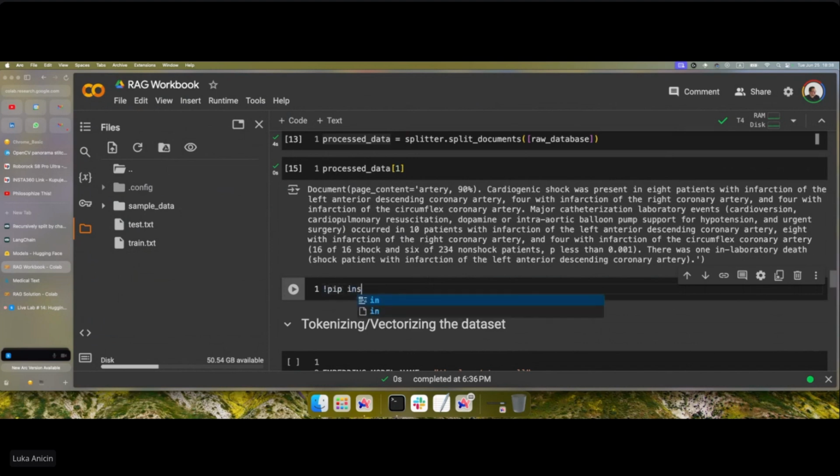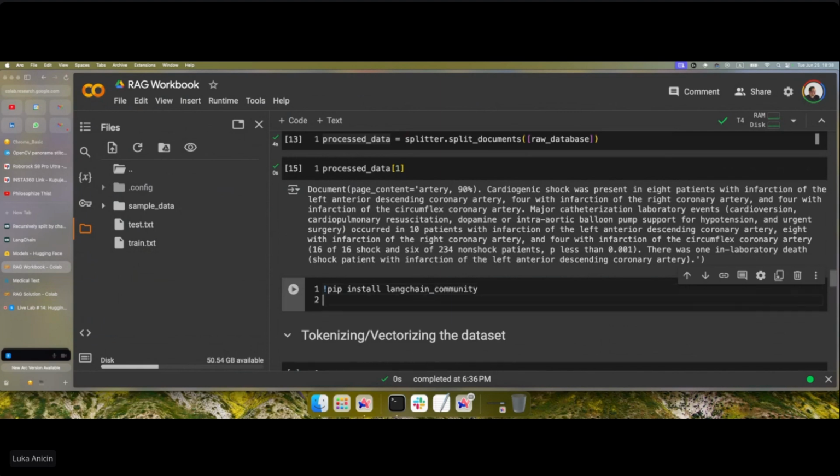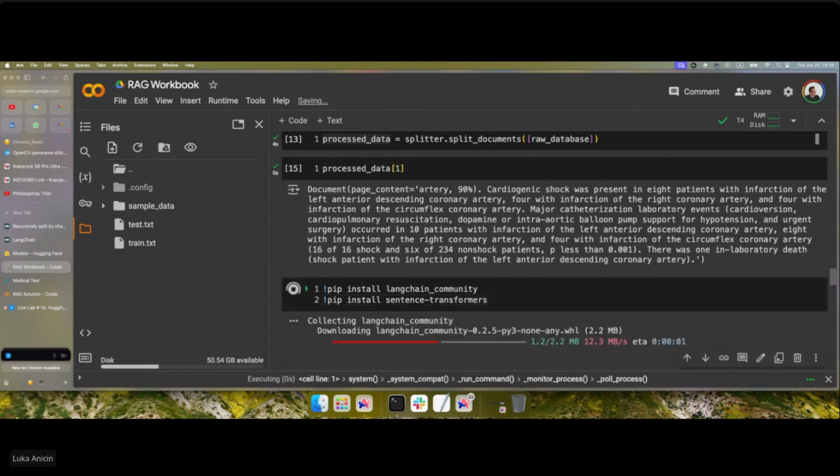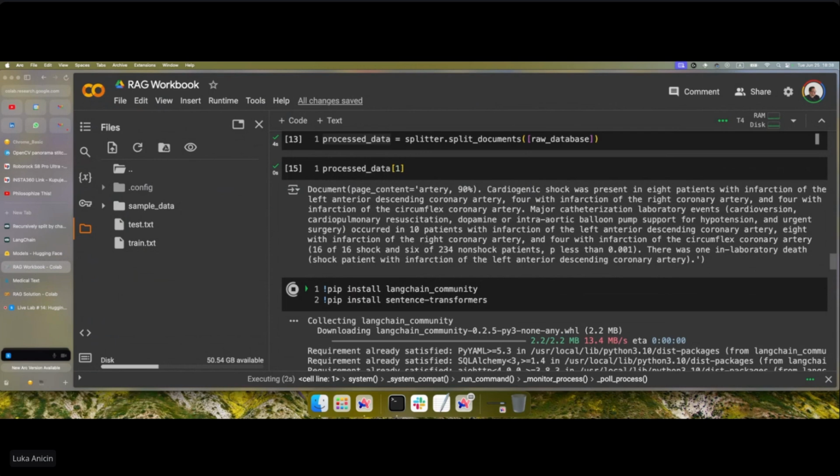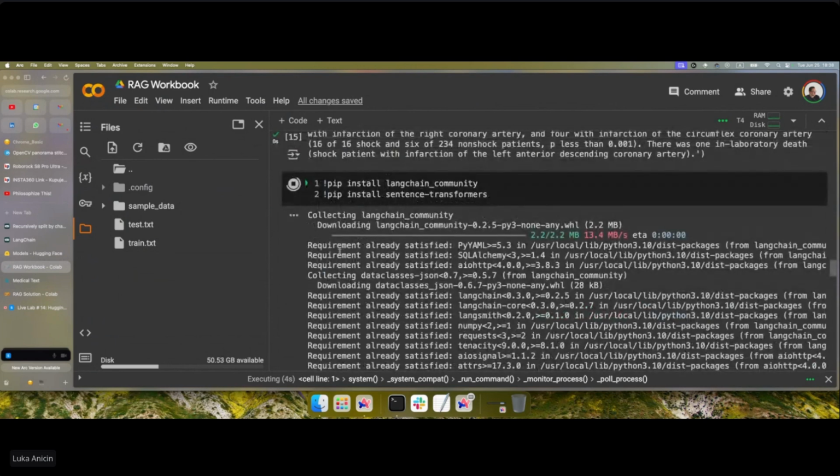Pip install langchain-community. And the next one is pip install sentence-transformers. When you execute these two, it will install in like 20 seconds.